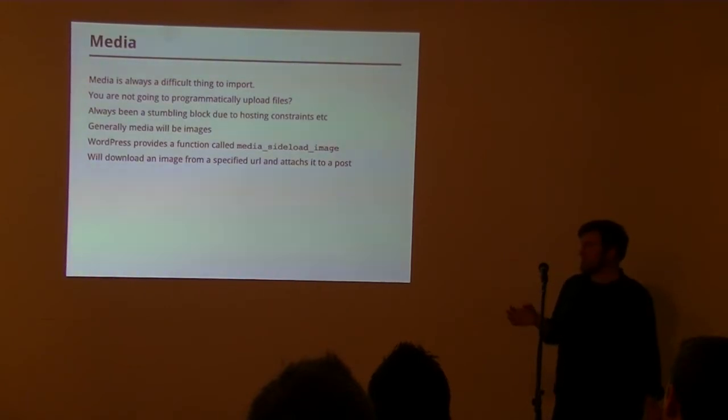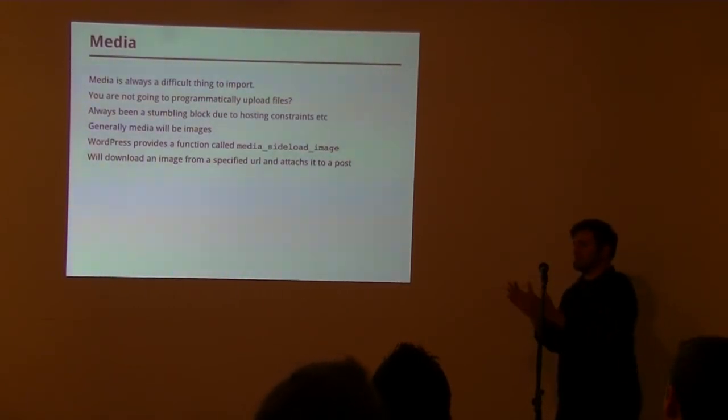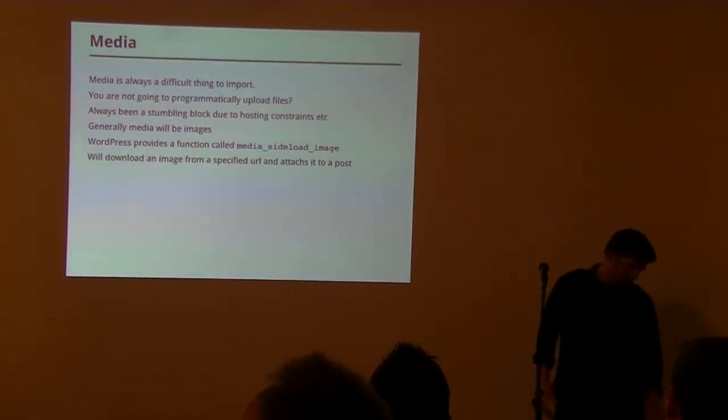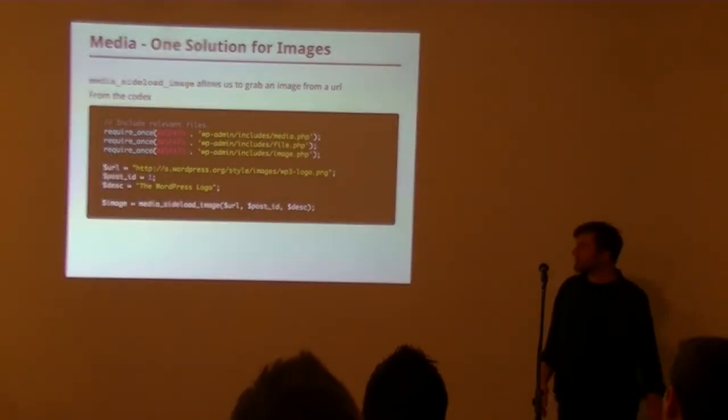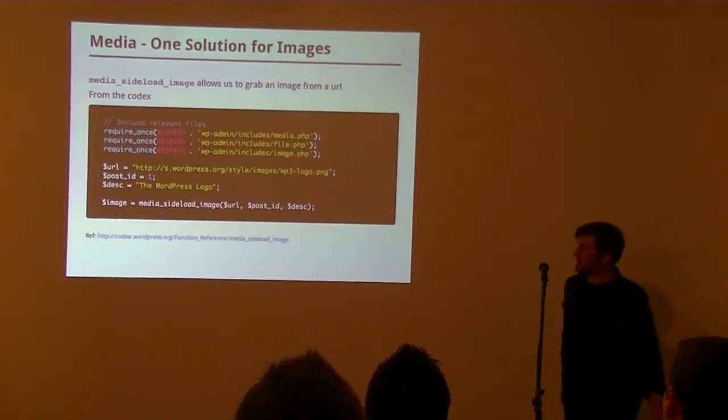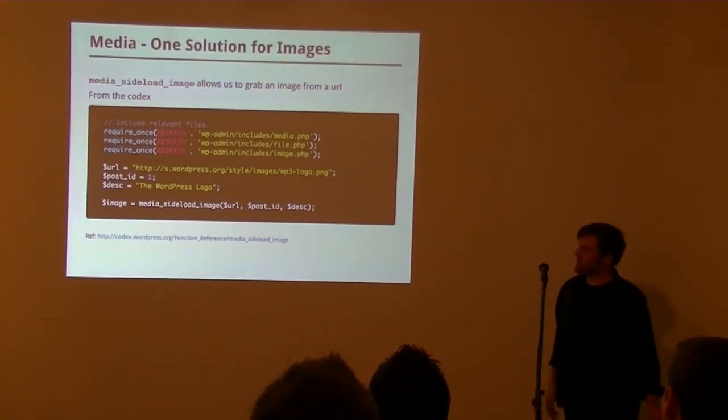If you're going to be importing images, don't grab them from random hosting. Download the images and reference them with a local URL on your localhost or something, because that's what eats up time when doing this importing. This is just a quick code example. You need to actually grab some files from WP admin, because this isn't available by default. It's kind of hidden admin functionality, but it gives you the building block to get files or images into WordPress.